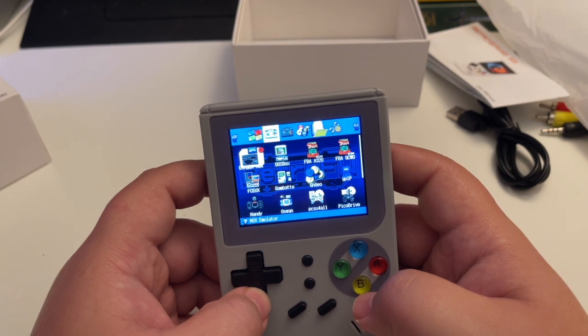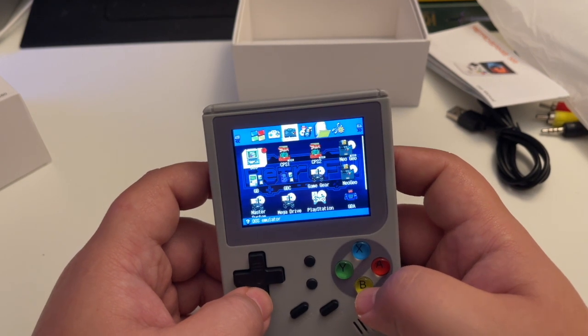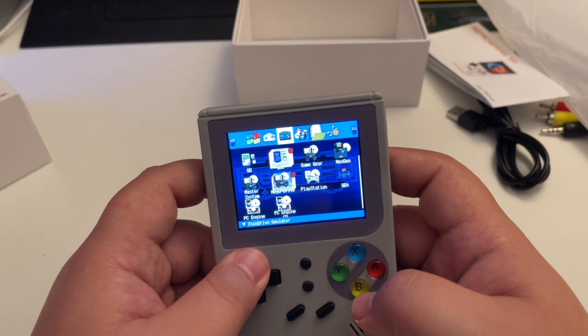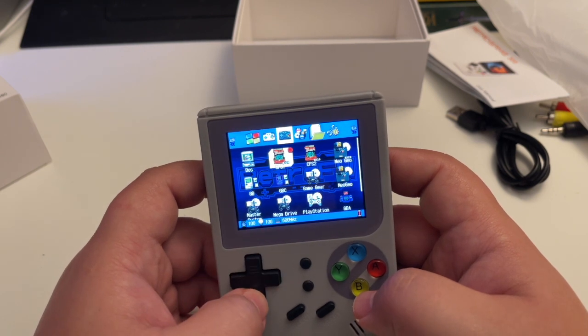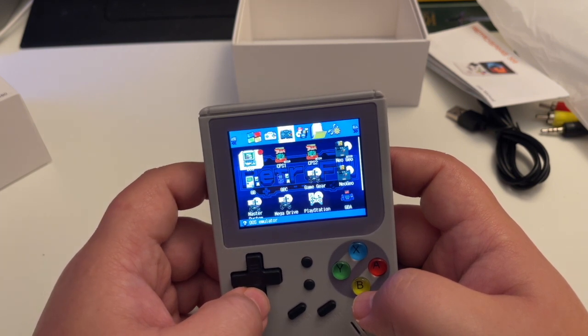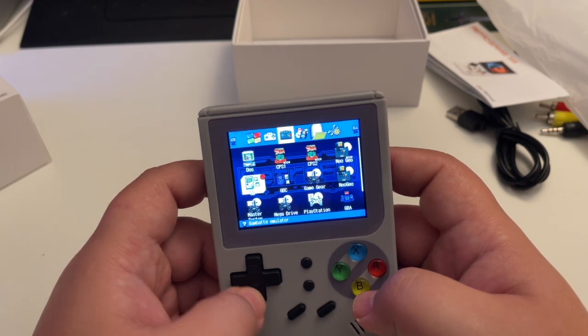Now let's get on to the part I'm sure most of you want to see. How do games run on the RG300? A side note, I'm playing these games through my camera, so it's not the best gameplay, but it will show how the games run. On this particular SD card, I only had games for the NES through the GBA, so those will be the games that I'm testing.